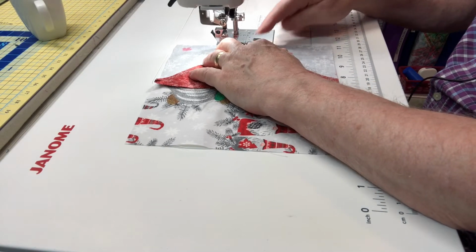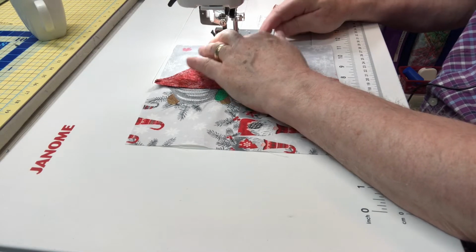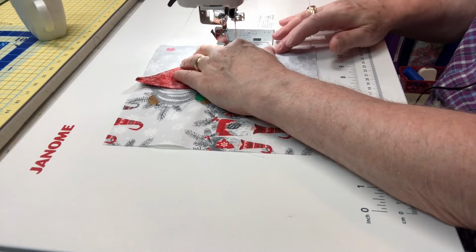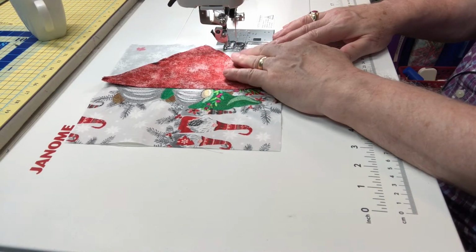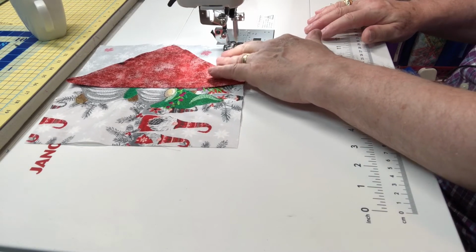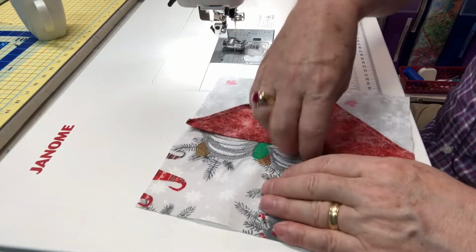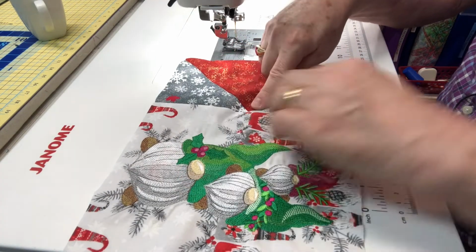Now I'm just stopping here to see where that needle's going to come, and I think it's going to be okay, but I'm just going to shift it just slightly, just a scant, the width of a thread over as I go through there, and there we are. So yes, there's some fudging involved here. It's just a slight bit, but that will make sure that your point does not get cut off in the seam allowance. Let's see if I did this right. Yes, I did. I have a good point right there.